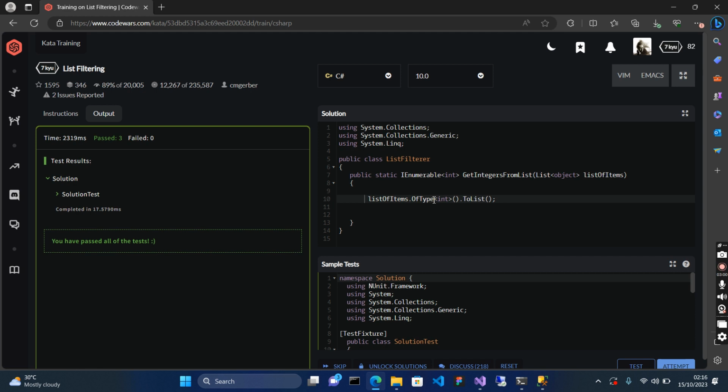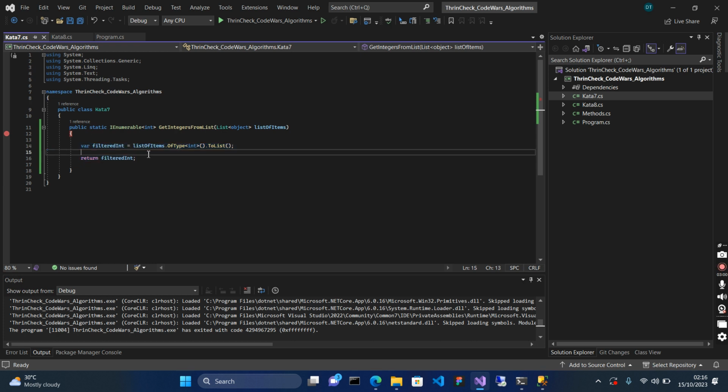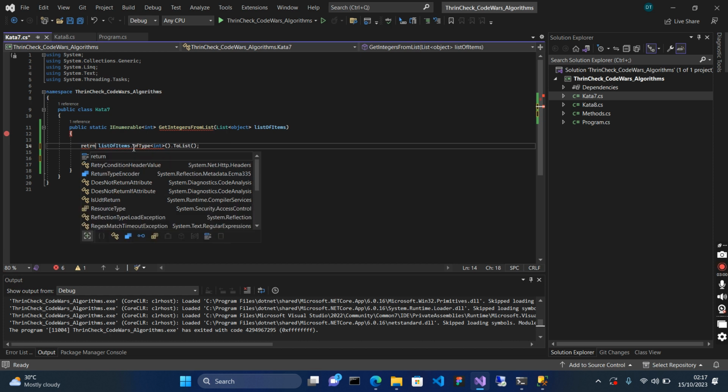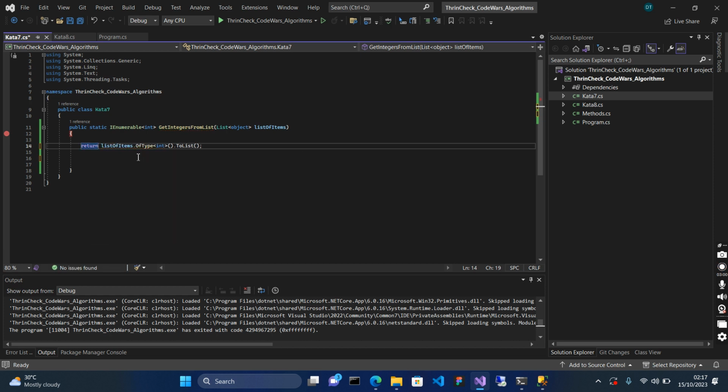I can just say return list of item dot OfType. So I'll still be returning all the list of items. Instead of doing all those long codes, I'll just filter it once and then return it once without saving it inside any variable.